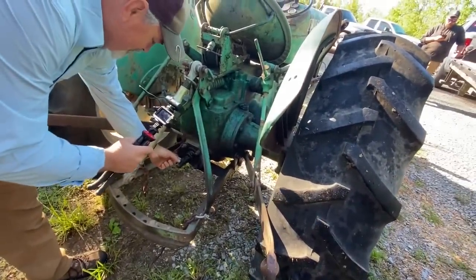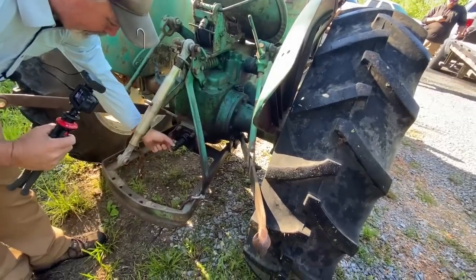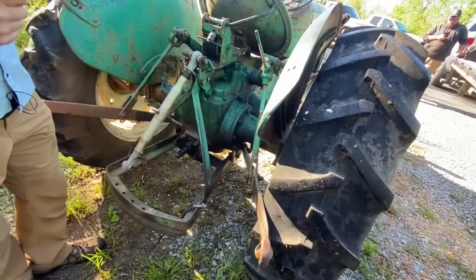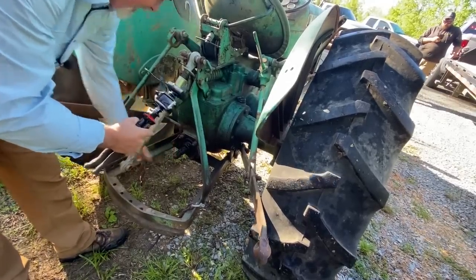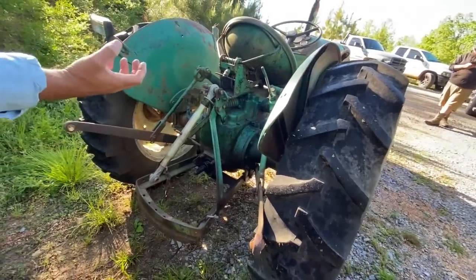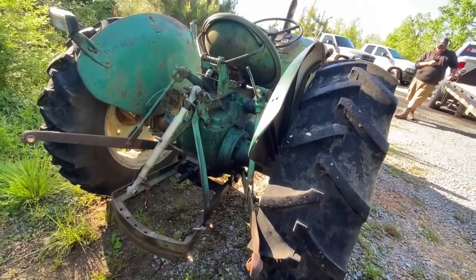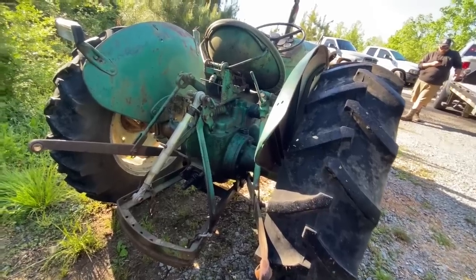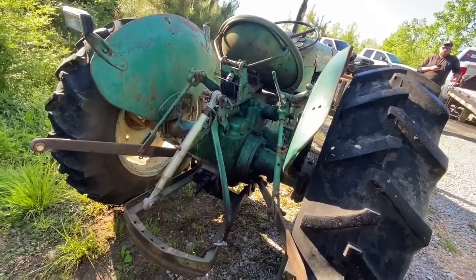So this actually comes out if you take this bolt out right here, yep. It actually comes out and can flip over for, I think it's like a dual speed PTO, if I'm not mistaken. But this is just worn out, so a lot of slack in there. And then there's an inspection window underneath the tranny there, and you can look in that and see the gear and the play in it and all that stuff. So I don't know how you fix that. It might be a rebuild process or it might be a replacement process. Okay, but you can use all your infinite mechanical wisdom to figure it out.